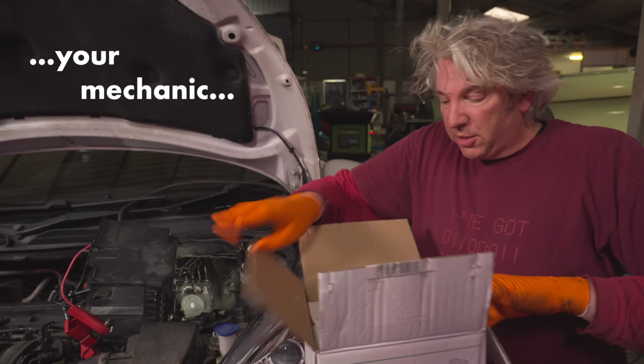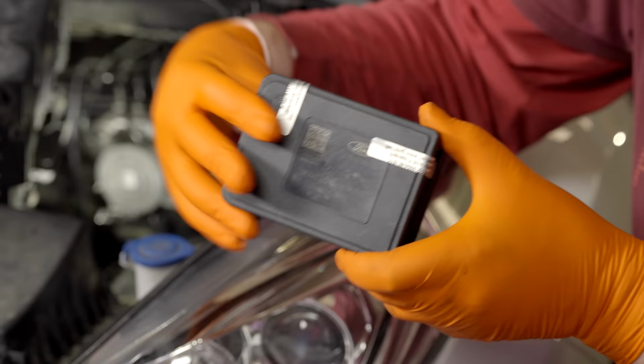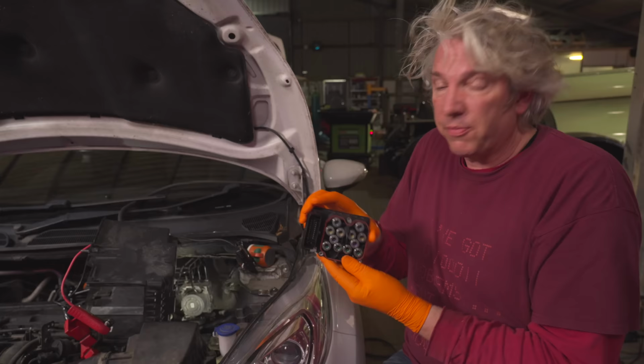Now, the really interesting thing is that not only will it be resealed with all the parameters correct to original specs, but also any known issues will be sorted too. So your remanufactured part will be as good as new. So now we've got our new part, we can pop it back into the vehicle.